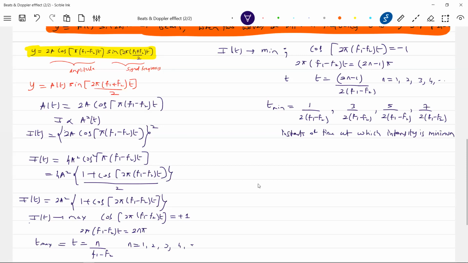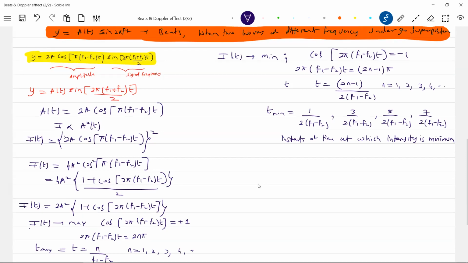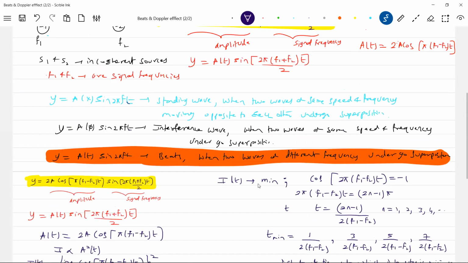Okay, some important data is what we have now gathered. So let me do one thing: let f1 minus f2 be equal to 1, f1 equal to 1 and f2 equal to 1. Why are you doing this? Okay, I can assume any value. Let me choose one. Here only, so we'll put it here.